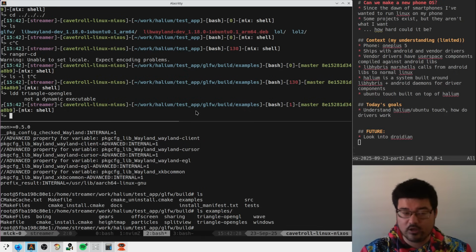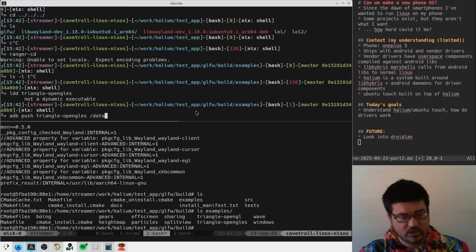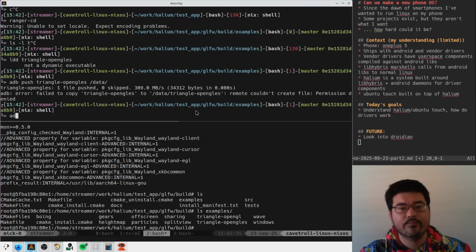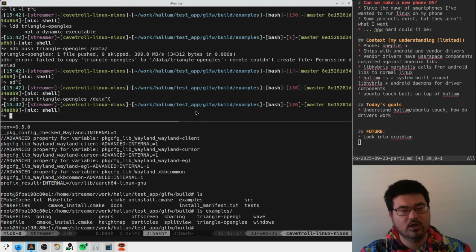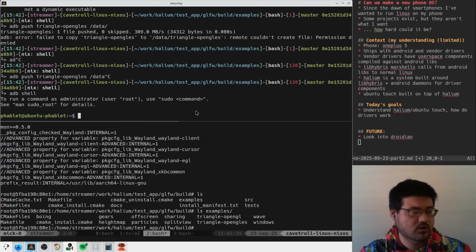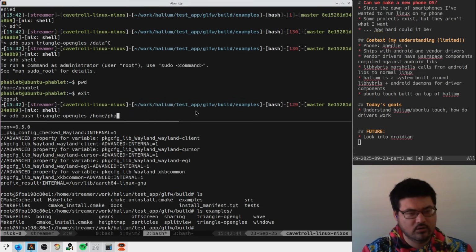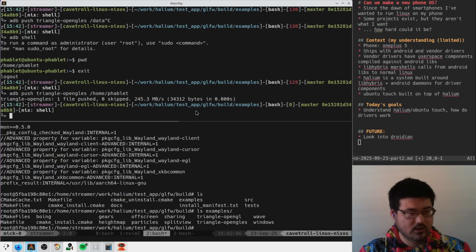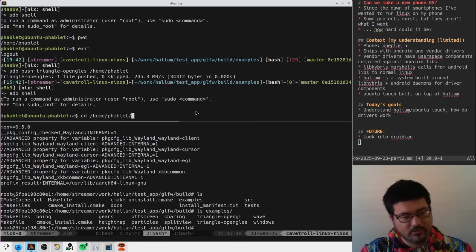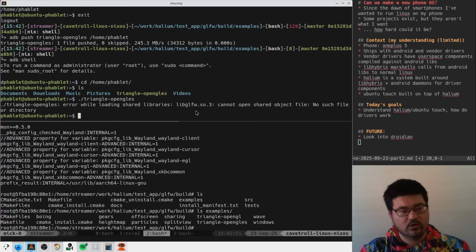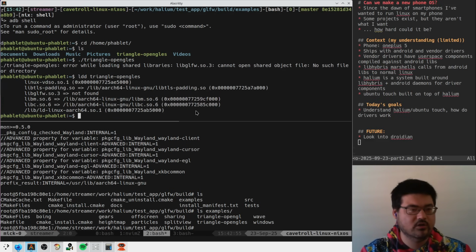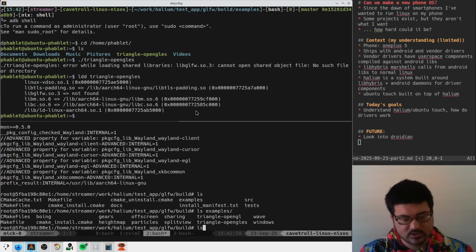So we should just be able to adb push the triangle to data or something. adb shell. Okay, let's push it to /home/phablet. adb shell, cd /home/phablet, triangle. Okay, ldd triangle. Okay, so let's go back here and turn off build shared.